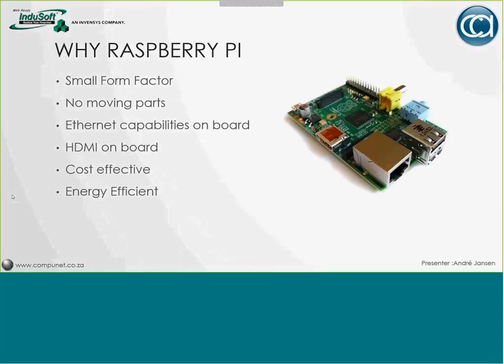Once we actually decided on the development platform that we were going to use, we started searching for hardware that would satisfy the criteria that we set out at the start of the project. We looked at small thin client PCs, but found that these units did not meet the energy efficiency criteria that we had set. With us being very involved in open source projects, we decided why not look into the possibility of using a small single board computer.